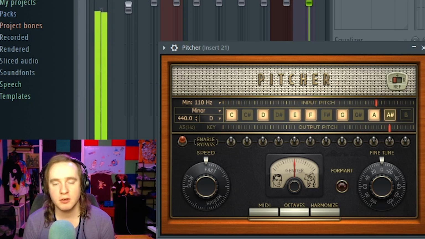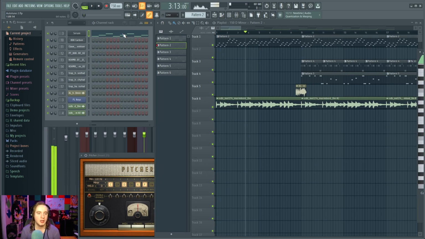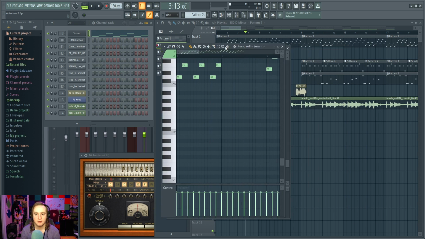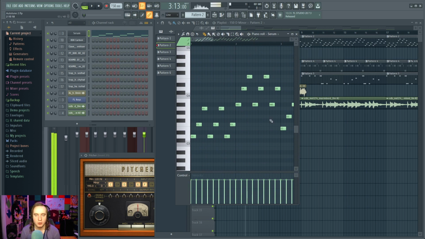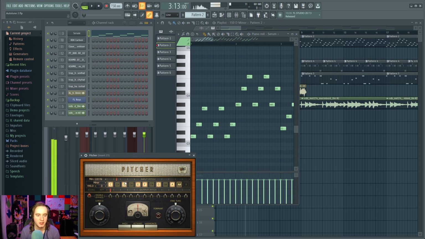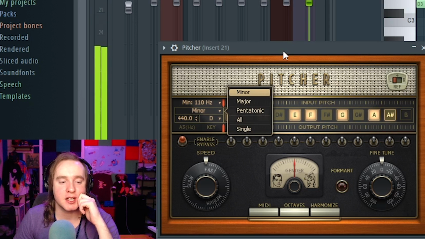You can also, if you don't know the pitch of your song, just go look at your piano roll and see like, oh, I'm using D3 and E, or I'm using D, F, A, and A sharp. I'm going to go make sure that D, F, A, and A sharp are activated. If these are off, then they won't be used. So you can also just manually do that with your notes that you have from your project. So yeah, if you know it, it makes it easier.